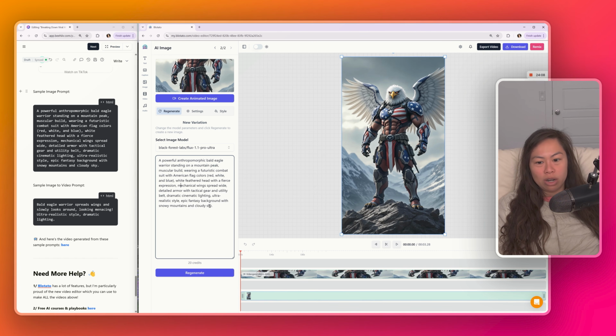You honestly don't need like a 3 paragraphs long prompt to generate a really good image, but I recommend you experiment with that. Some people prefer a lot of detail in their prompts, and some people prefer the output when it's a simpler prompt like this. So it's really up to you to experiment.